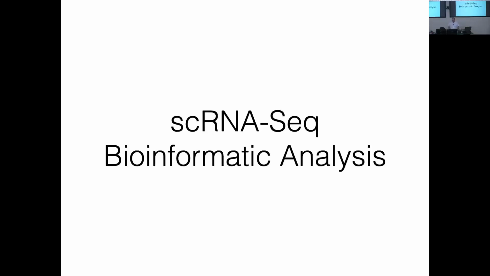So that's the overview of how single cell RNA-seq differs from bulk, with some advantages and disadvantages. Now I'm going to give you a very high level overview of how we analyze the data differently than bulk, at least at the bioinformatic level. And then, like I told you, for the next 2 weeks, Tyler is going to walk you through the more exploratory data analysis and statistical analyses that you can do once you've done the initial bioinformatic analysis.